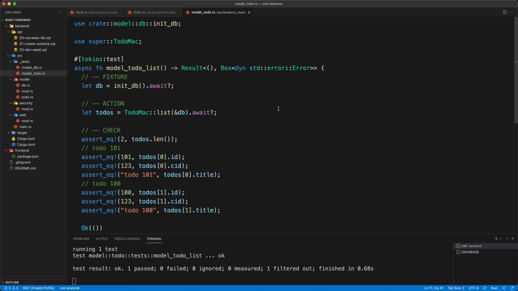So this is pretty cool, but there is one thing here that is not optimum, is that the list actually throws a SQLX error. But we might want to wrap it into our own error, because sometimes we are going to have module-specific errors, and so we don't want to rely on everything being an external library's error. It wouldn't match.